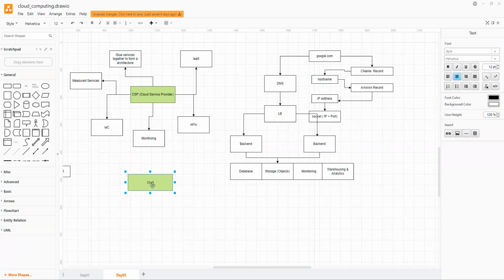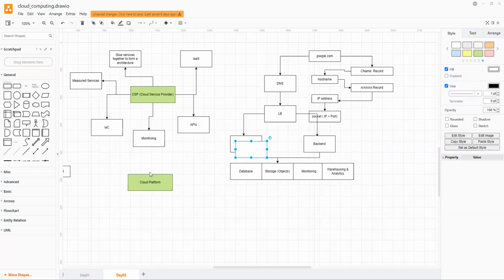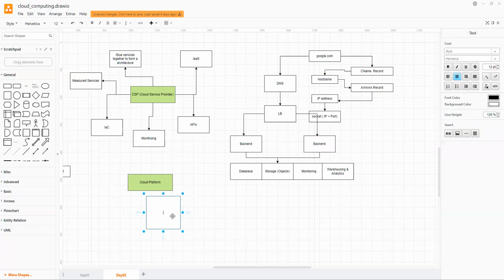Other than that, any other company that provides some kind of cloud services, and most of the companies are actually going to provide you SaaS-based services, like a Gmail account, like GitHub or GitLab. These are all SaaS-based products, right? Even Atlassian's products like Jira, these are also cloud-based services, one of the types of cloud service. We have seen the different types of the cloud, and that's one of the cloud services they are providing. But they don't qualify as a CSP. They're simply going to be called a cloud platform.